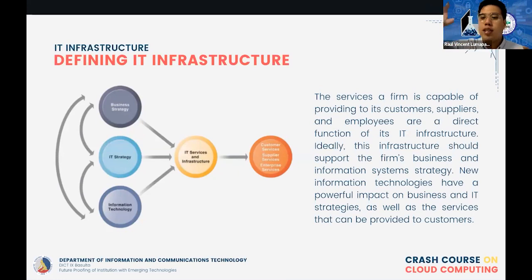There is infrastructure as a service. There is software as a service. There is platform as a service, for example. So from the basic question of will I buy a server or will I put it in the cloud, once you decide on the cloud, you will also ask what type of service, and this type of service will shape what your business service or your customer and enterprise services are.